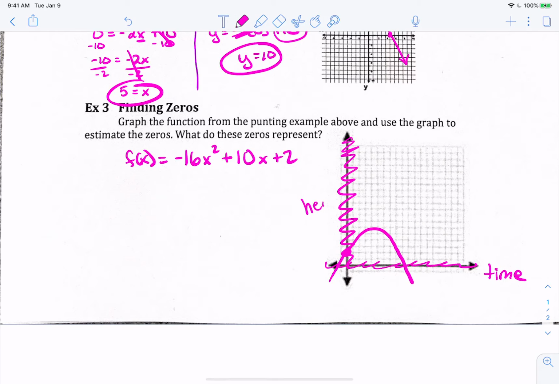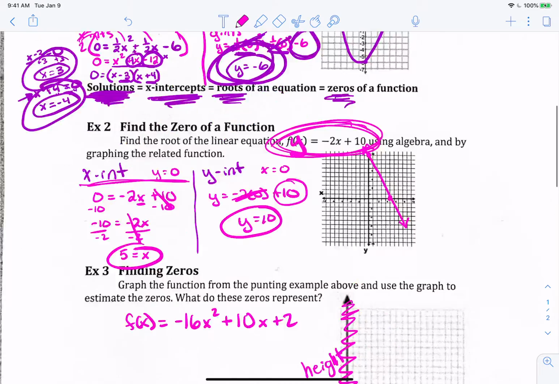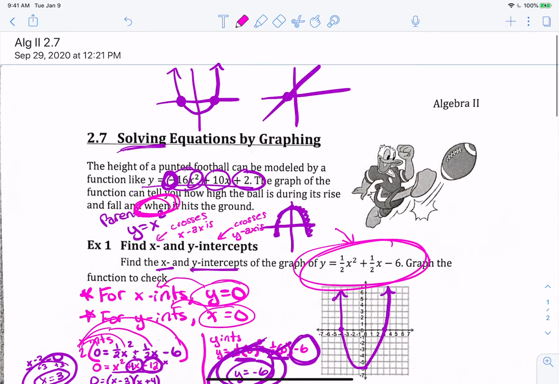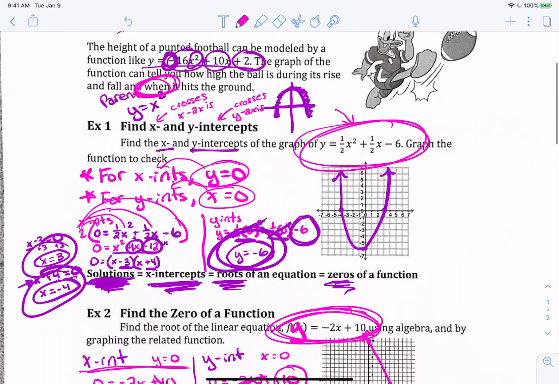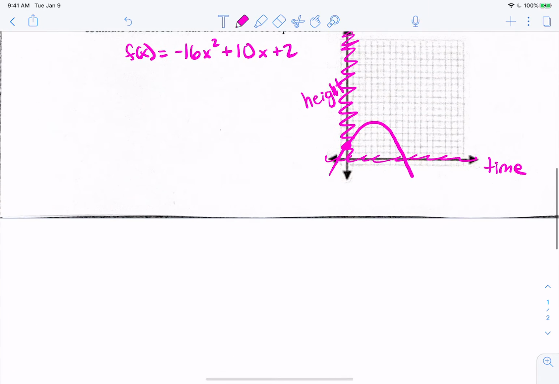The height. Okay, so we have height versus time. Now, why does it start here at 2 instead of starting on the ground? Because you don't punt a ball off the ground, right? You punt it 2. Is this 2 meters in the air? 2 feet in the air? It better not be 2 meters, that would be quite a ways. It's like 2 feet in the air. But you punt a ball higher than 2 feet in the air, don't you? Not really. I don't know. So we'll say height in feet.